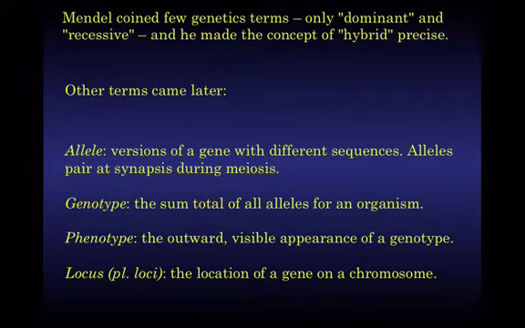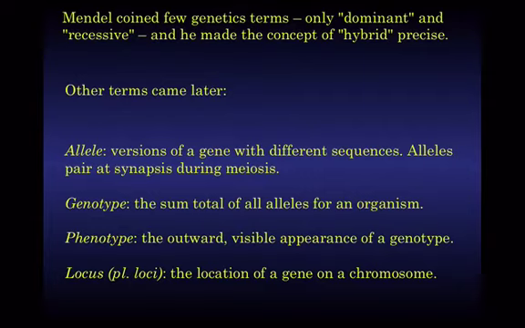Two alleles will also pair at synapsis during meiosis. Meiosis is the cell division that reduces the chromosome number in diploid organisms, and it's the process by which gametes are made in diploids or new haploid progeny are made in haploids. We can tell if two sequences are alleles of each other if they pair up with one another during meiosis.